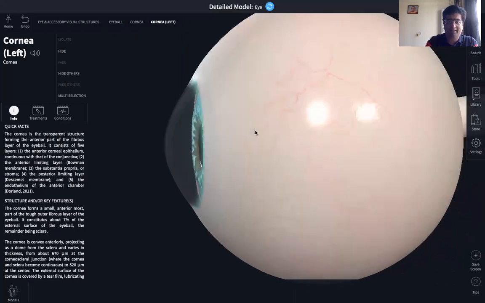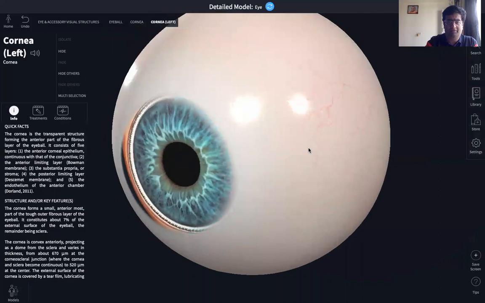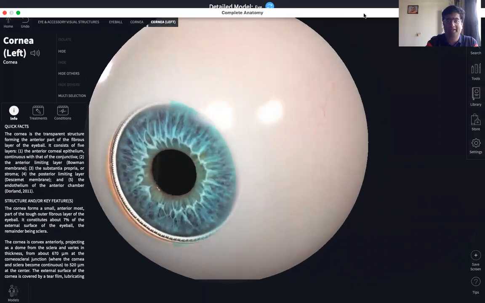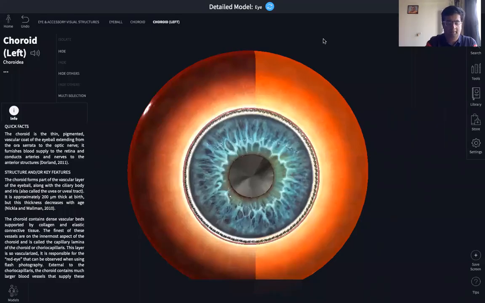Now let us move on to the next layer, which is the choroid layer. Choroid is the second layer present beneath, or inner to, the sclerotic. Now, as far as the choroid layer is concerned, it is richly supplied with blood capillaries. So the nourishment to the eyeball is basically through the blood capillaries that are present in extremely large numbers in the choroid layer. Now the choroid also contains a black pigment called melanin that prevents internal reflection of the light rays within the eyeball.